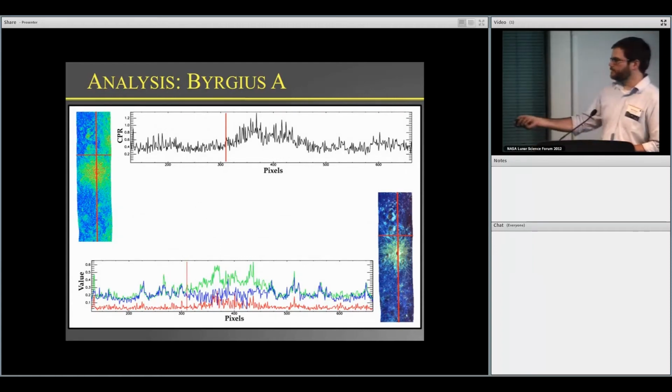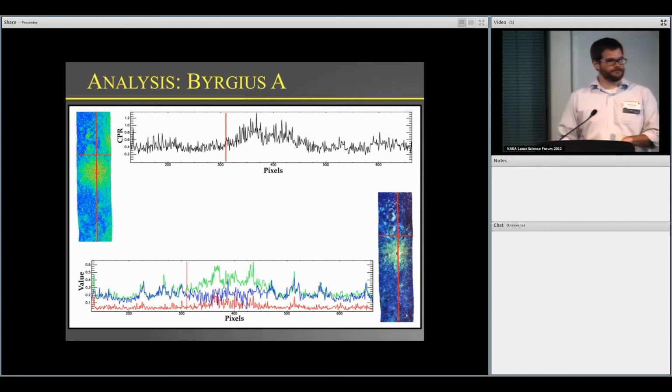Lunar background terrain. Now, when you look at the m-chi, and I hope you can see some of the differences, when you look at the various RGB components of it, what you see is the lunar background is generally a combination, almost equal parts, of volumetric and single bounce backscatter. Very low double bounce backscatter is observed. When you get to the crater ejecta, you see an increase in volumetric scattering. That makes sense. You also see a decrease in the proportion of single bounce backscatter. And a slight increase in double bounce as you get into the crater, which makes sense. Again, you're seeing blocky materials.